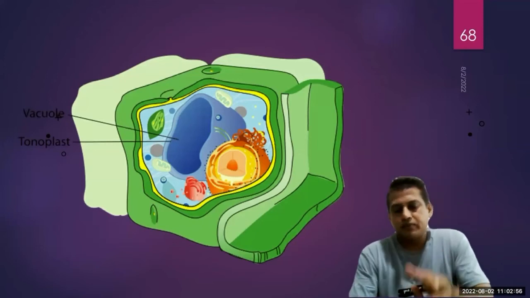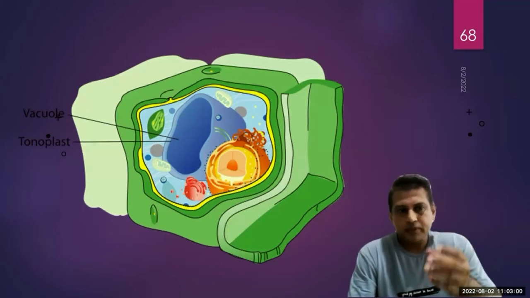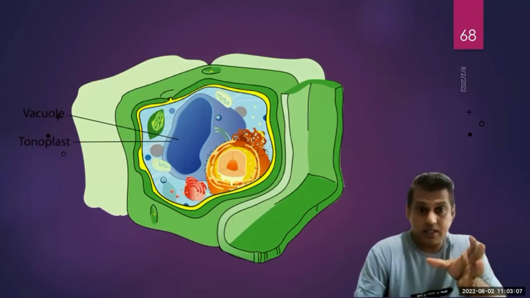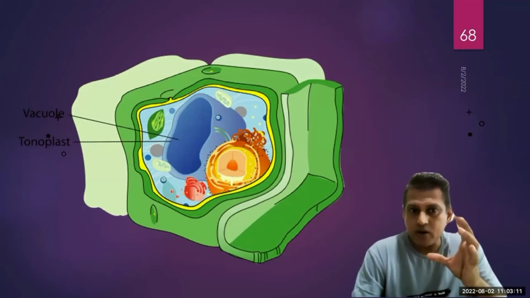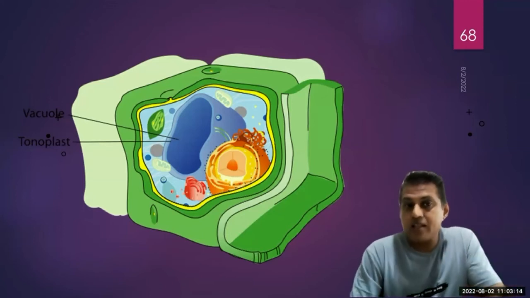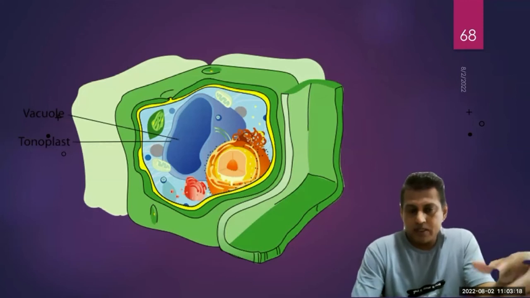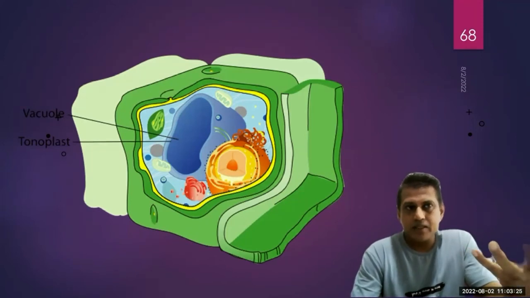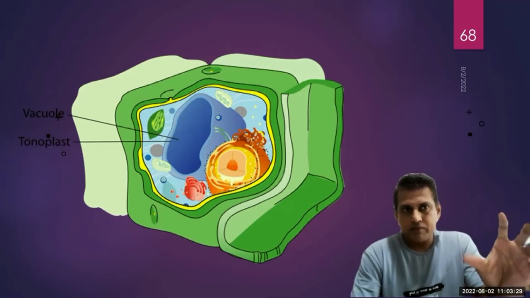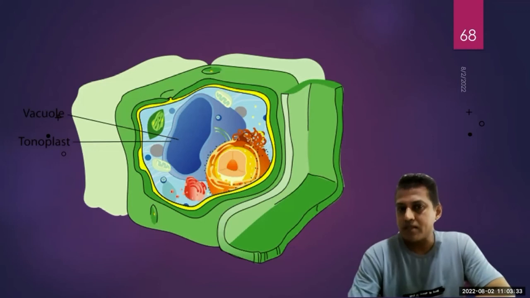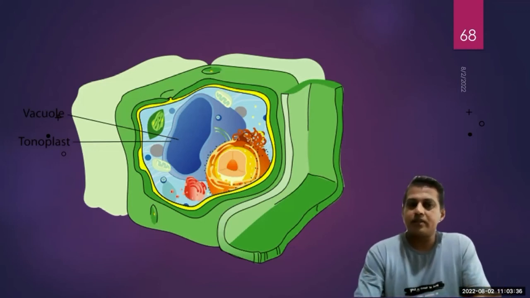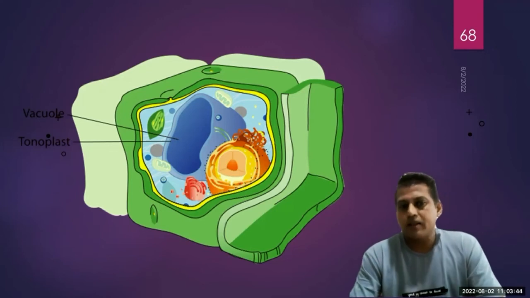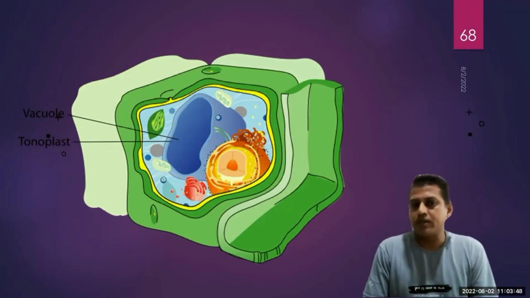Okay, I think the vacuole in the plant is a very important part of the plant cell. Because if we look at the plant cell, the size of the vacuole is quite large. So we can say it's the largest organelle in the plant. Generally, what is the largest organelle in a cell? It's the nucleus. We have seen the nucleus is close to 40%, 50% of the cell. But this time it is different. The vacuole is the largest organelle in the plant. Because of that, the plant vacuole is a very important thing to learn.